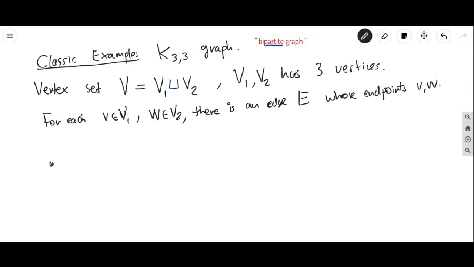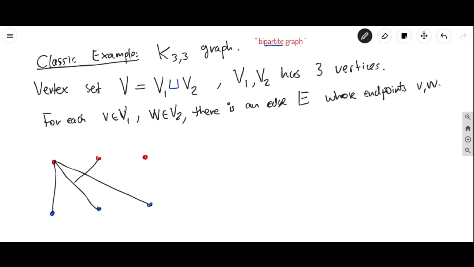So the picture is that you have three vertices. And maybe the way you want to draw it is you do it with colors. So you have three vertices of the red color, and then you have three vertices of the blue color. So that's why you call it a bipartite graph, because you have partitioned the vertex set into two separate colors. So the colors are just labels. And then you're saying that for every vertex of one type and for every vertex of the other type, there is an edge that connects them together. So there's going to be an edge going like this. There's an edge going like this. There's an edge going like this. And then there's an edge.